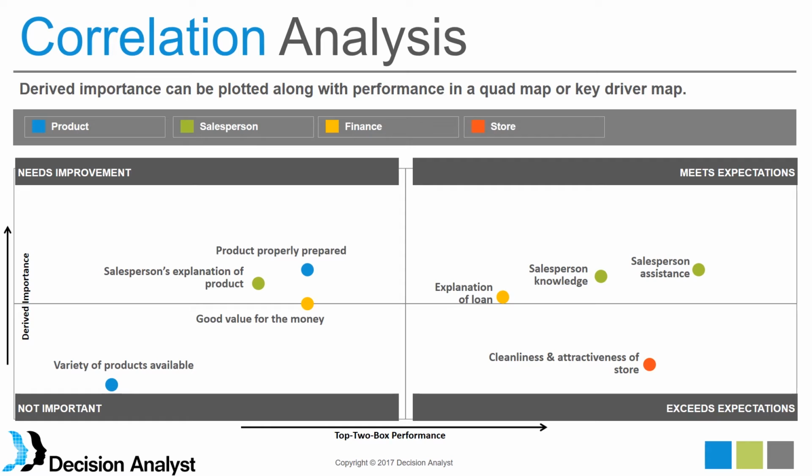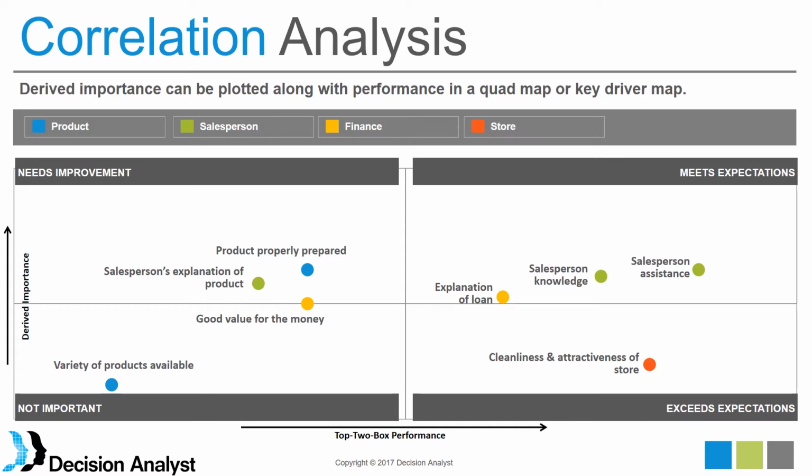measure along the horizontal. What's nice about this is you can then divide the plot into 4 quadrants, and each quadrant has a meaning. It's usually divided using the average, and that's where the axes cross. Now we have 4 quadrants, and we can get more out of our key driver analysis. So we have clearly 2 drivers that are in what we call the needs improvement quadrant. This is the quadrant that is both high in derived importance, but low in performance. So these are important drivers, but performance is maybe not as good as we need it to be.